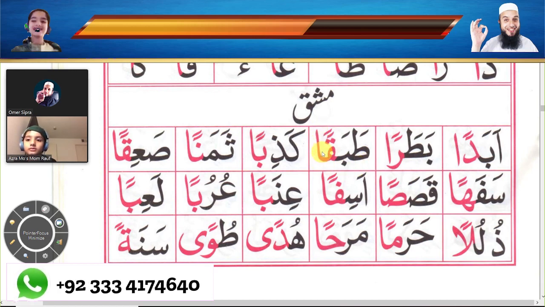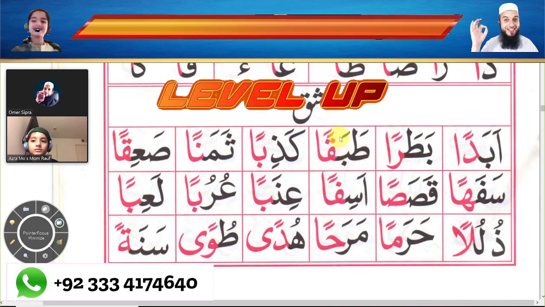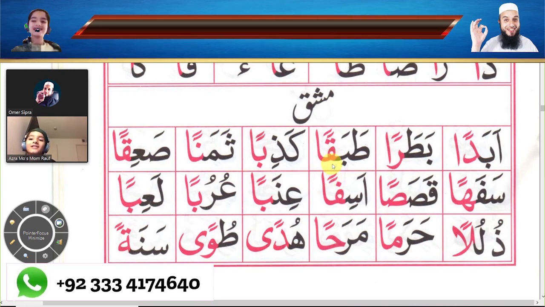Which letter is this? Lam. Alif. Okay. So I have already told you that the round ta always comes at the end of a word. No, this is Alif. Let me finish. It never comes in the middle or in the beginning of a word. And secondly, the round ta has two spikes coming out of its circle. So this is not the round ta. Ko. Yeah, that's it. So read again.